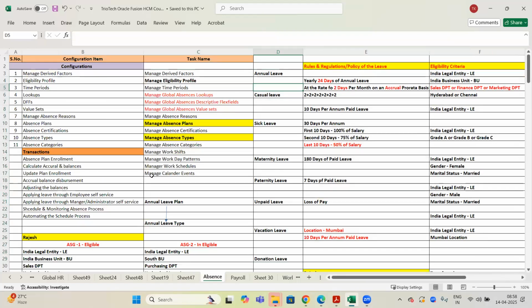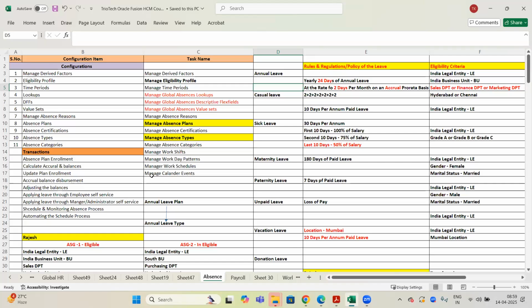The other name of the Absence module is Leave Management in the system. What do you mean by leave management? By this time, many of you might have guessed what this is. If you are working in any organization, you might be aware that every company provides different types of leaves to their employees.